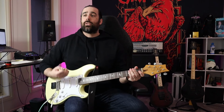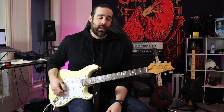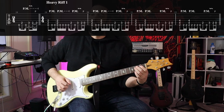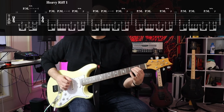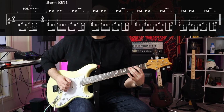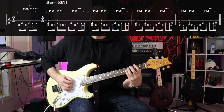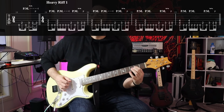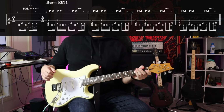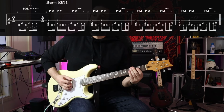Okay guys, so let's talk about the first heavy riff. So I've put some distortion on my guitar and it kicks into this second section that sounds like this. Like so, okay? So we've got this kind of little hero fill here.